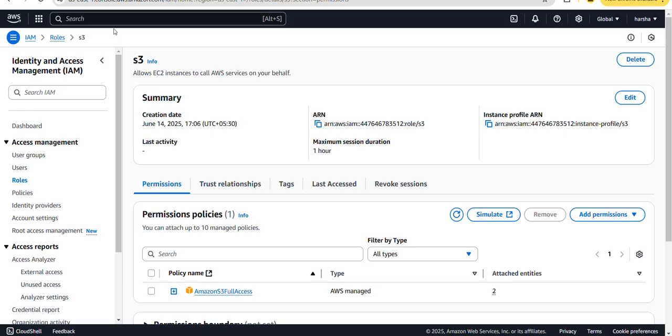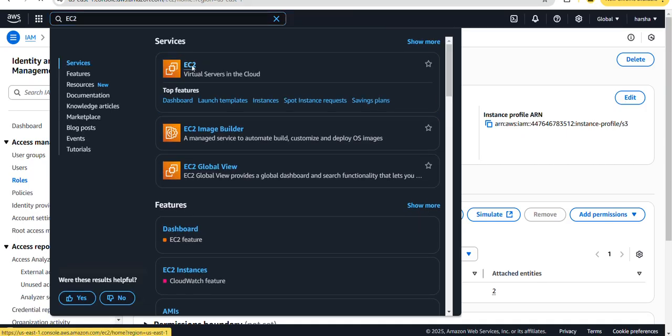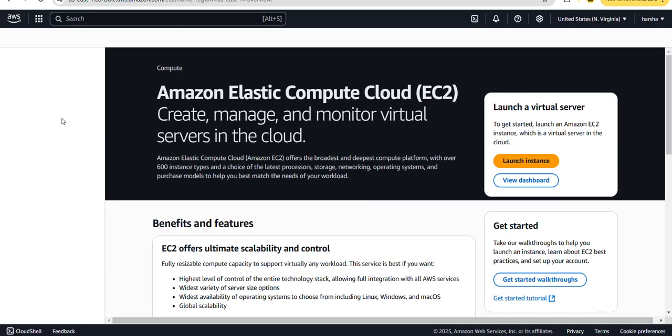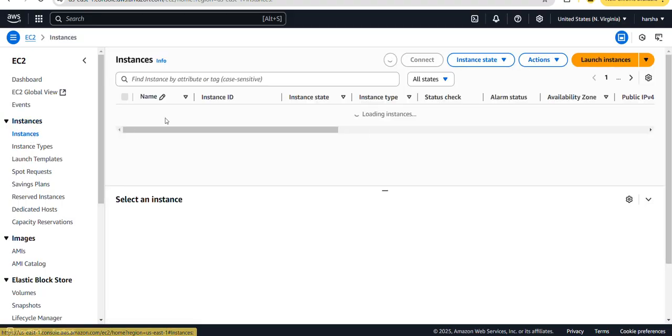So let's go to the EC2 instance. Under instances, click on instances.